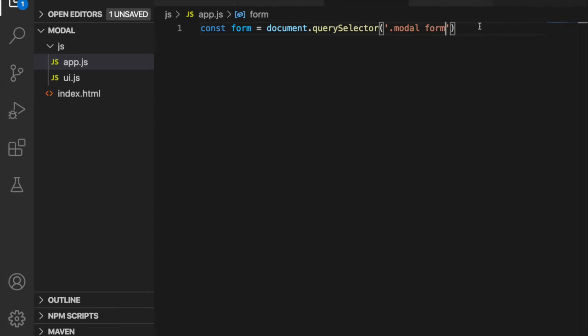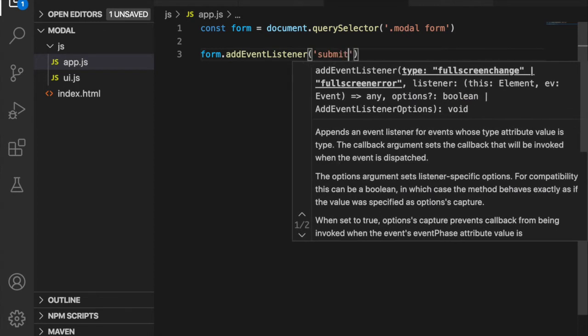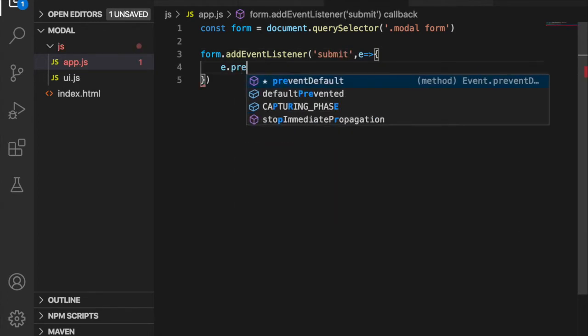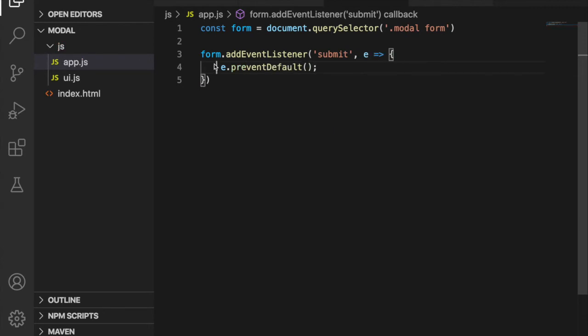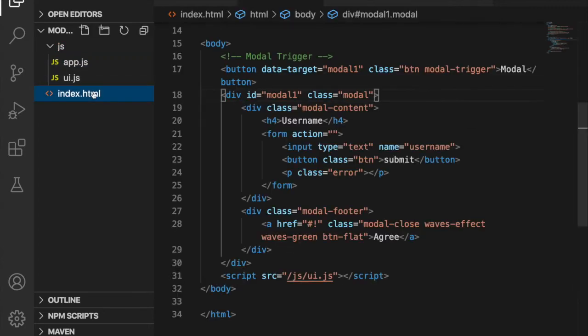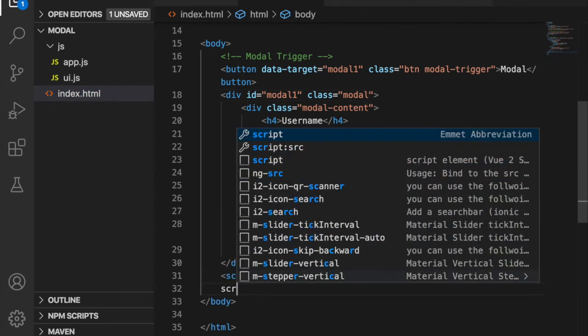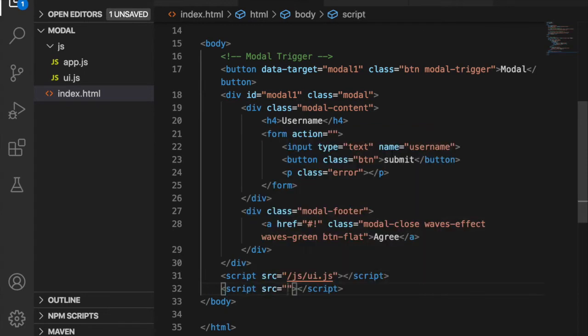Now we can get the form. Now we can add the listener for the form if there is a submit. Then we have to use event.preventDefault. So we need to go to the index, and after the UI.js, we add the script source of app.js.